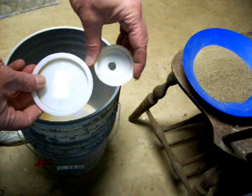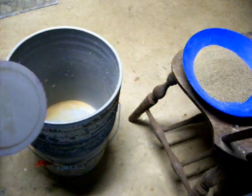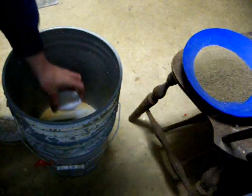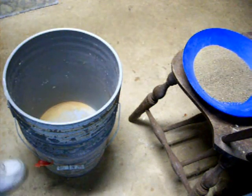This is for something different. I might show you later. But you want to use a 2-inch. You get a whole lot less excess material. All you do is stick this cap in the hole. Put your water in there.